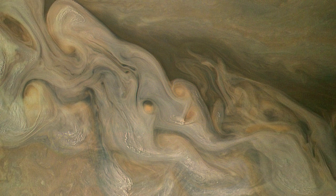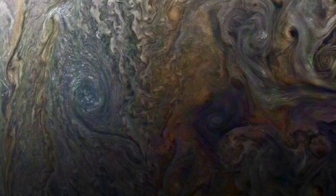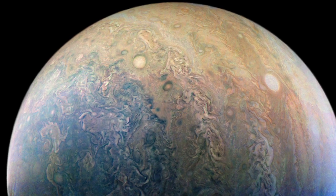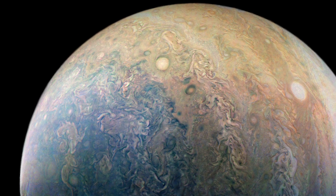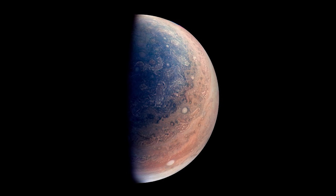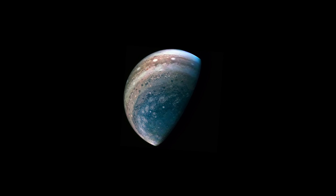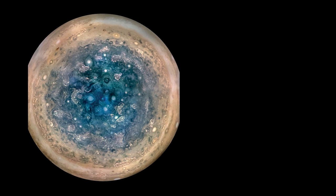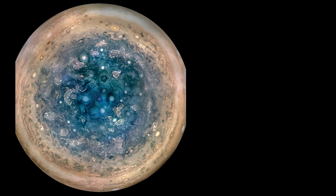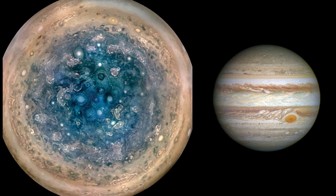Another advantage of the tiny distance from Juno to Jupiter at its closest approach is that we've been able to see Jupiter in unprecedented detail. The first images of Jupiter's poles in particular took people's breath away. Some even say that scientists would not have even recognised the planet from these images — just no one expected what they saw. What you are looking at here are many cyclones around the South Pole. What is remarkable is that the planet looks so different from what we're used to seeing on Jupiter, namely large bands.